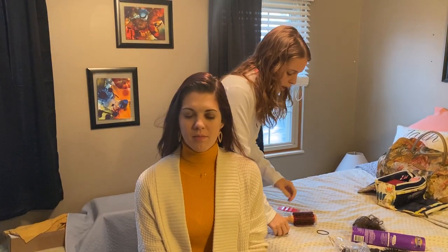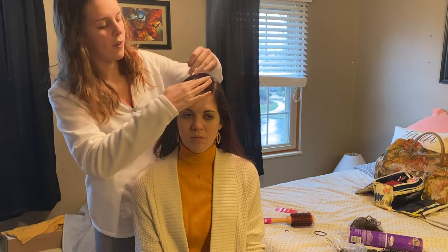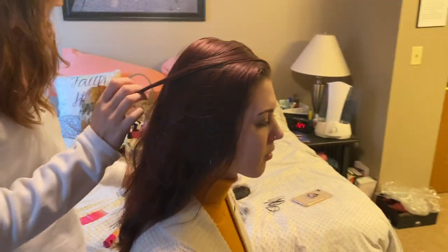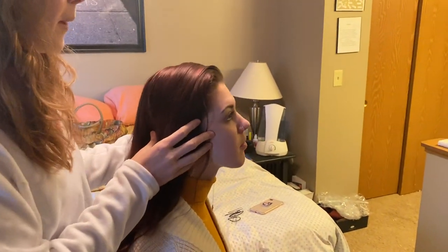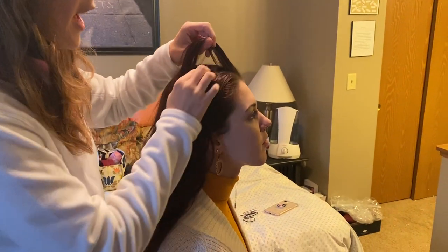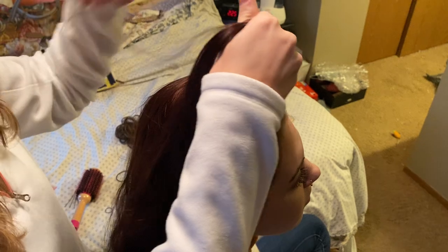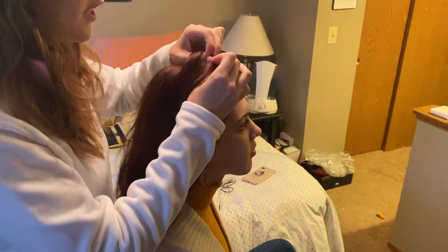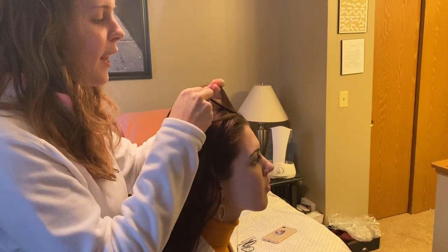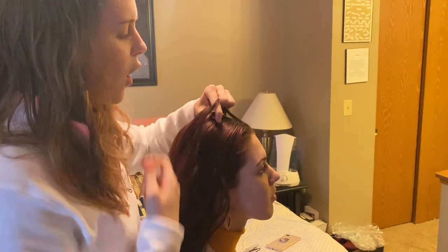Our braid is going to track from the peak right here, and we're gonna follow the natural curve of their head all the way until we reach the back of their head. I'm going to start by having Don Beek look a little bit up towards the ceiling. I'm going to take a triangle of hair here and just begin braiding your standard braid. We're going to divide the strands into three equal pieces and begin laying one of the outer strands over the middle, then repeating that with the other outer strand — lay it over the middle again.